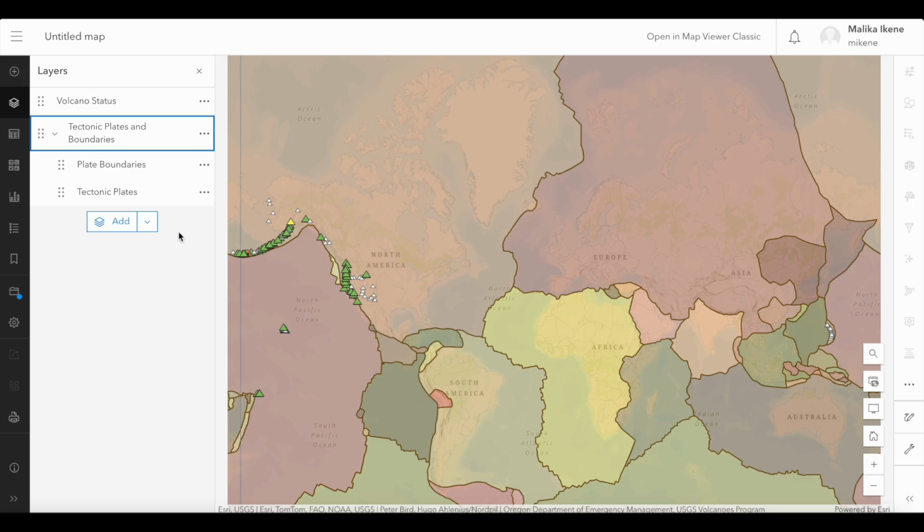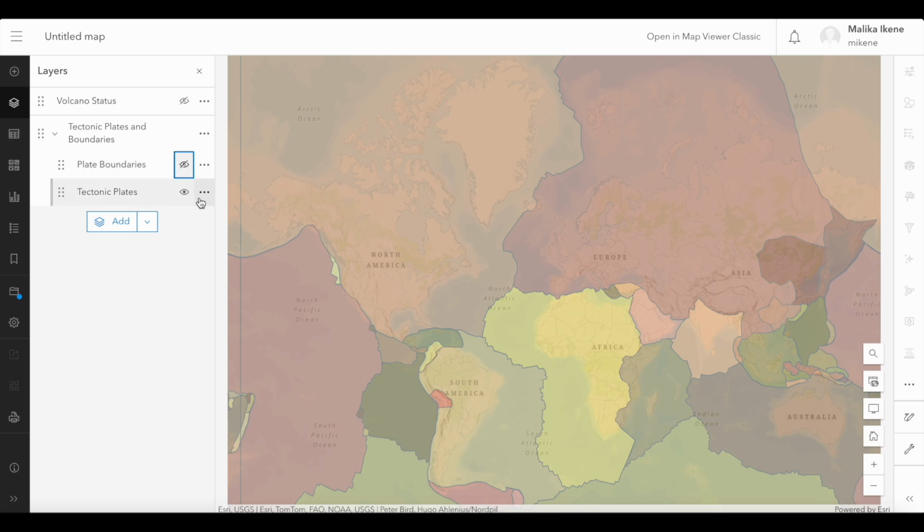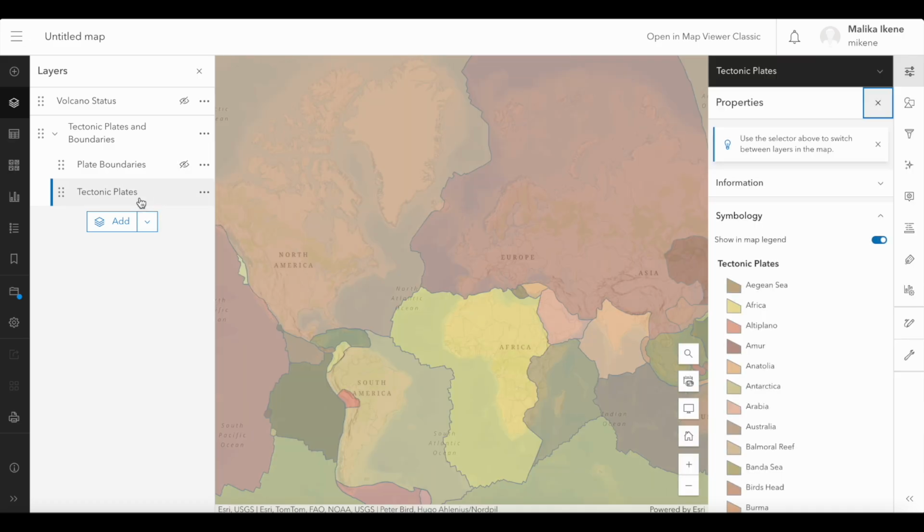But what do I mean by this? Well, if I toggle the visibility of all my layers except one by clicking on the eye icon like so, now only one of my layers is interactable. So when I click through onto my map canvas, I won't be selecting any of the other layers by accident. Right now, for example, I'm only looking at my tectonic plates layer.